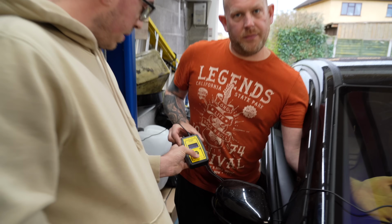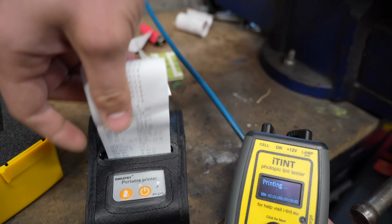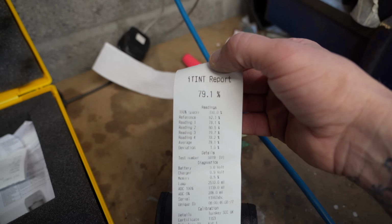79.1, is it? Yeah, baby. Oh, it's just disappeared. Oh, just about to print it out. Sorry. That's okay. So you go to the printer. And there we go, guys, 79.1%. I'd say that's pretty road legal to me.